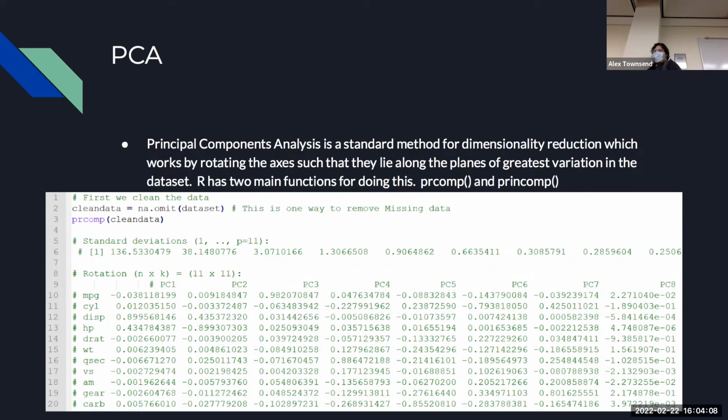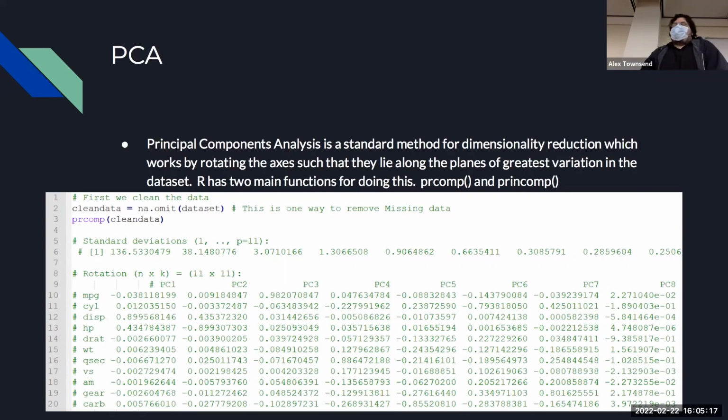There are actually two basic principal components analysis functions in R. There's prcomp and there's princomp, and they really only differ in the details of their implementation, and not in any way that really matters. One of them computes the principal components by using something called the singular value decomposition, and one of them computes the principal components based on the eigenvectors of the data set. For the most part, these details don't really matter that much. For some very specific analyses, it might matter. If you're working with very, very large data sets, the singular value decomposition, which is prcomp, is usually the faster one. But if you're working with regular sized data sets, even up to a few hundred thousand rows, you're probably fine using either one.